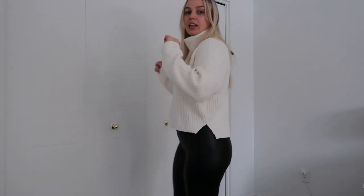This turtleneck is everything — I love it! The length is perfect and the overall fit is great. The only thing is the neck hole to put your head through is tight, so just keep that in mind. I'd recommend putting your makeup on after, or use the old t-shirt trick over your head as you pull it on — especially since this is white. But honestly, I love this, it's the perfect length. 10 out of 10, definitely keeping it.